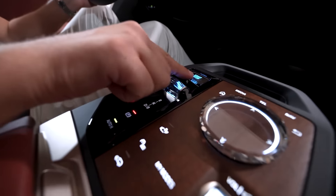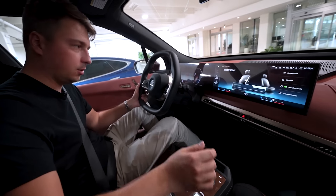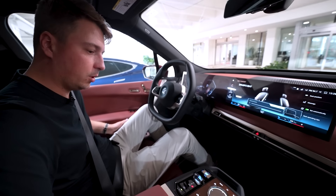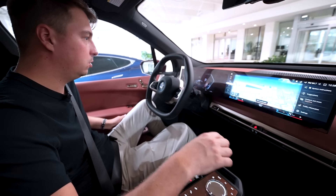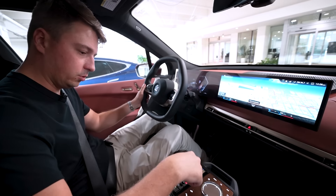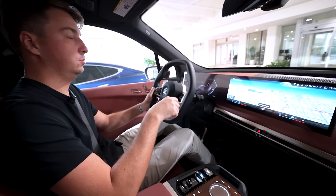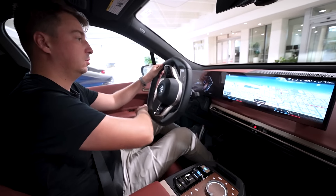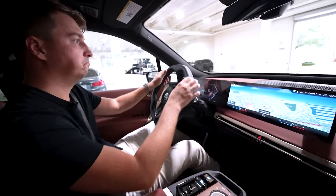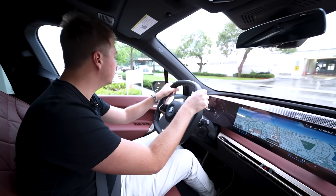Okay, first ride in the new iX. There's a start/stop button — we press it. The sound is like in a video game! Now it's on. From the driver's seat you have volume up and down and navigation. Just push the pedal — but first we need to go to Drive. We have 390 miles of range — that's nice! It's raining outside too. Super smooth — we'll take the small roads.